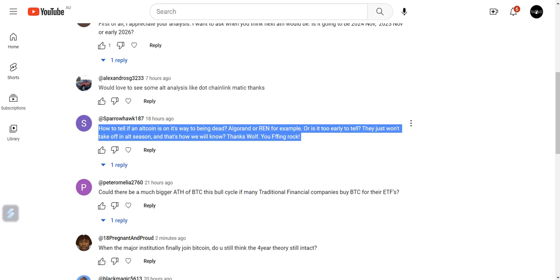I say it on my channel, not enough people understand this in crypto. Altcoins do not die in the bear market, they die in the bull market. That's the only time you can realize they're dead, because at that point, everything goes down in a bear market. Everything does. It's very hard to say if things are dead in the bear market. Everything goes down, and a lot of them will rise again, and a lot of them won't. The only way to know if something's dead is when it fails to rise again. And that's why it's such a risk to invest in altcoins during the bear market, because you don't actually know whether your coin is dead or not until traction comes back in the market, and your altcoin either fails or does gain traction again. So that's the answer to that question.